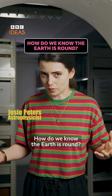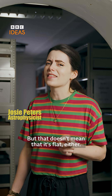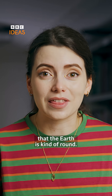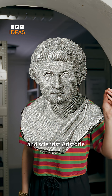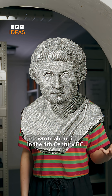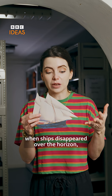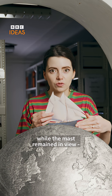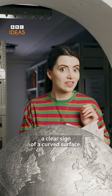How do we know the Earth is round? Well, it's not actually, but that doesn't mean that it's flat either. We have known for centuries that the Earth is kind of round. Even ancient Greek philosopher and scientist Aristotle wrote about it in the 4th century BC. He noted that in sailors' reports, when ships disappeared over the horizon, their hulls would vanish first while the mast remained in view — a clear sign of a curved surface.